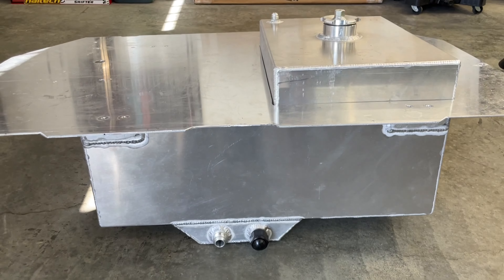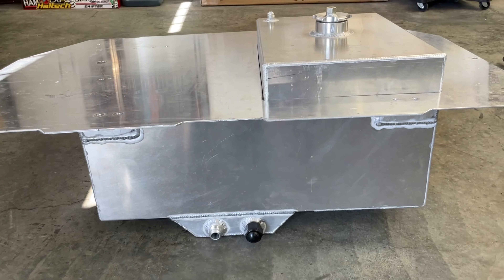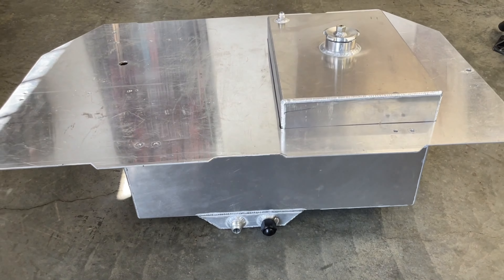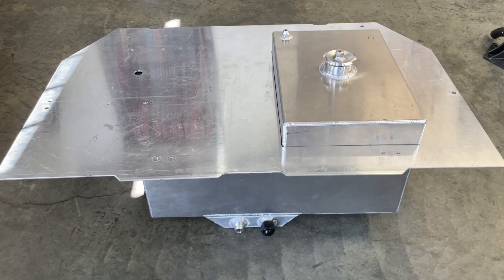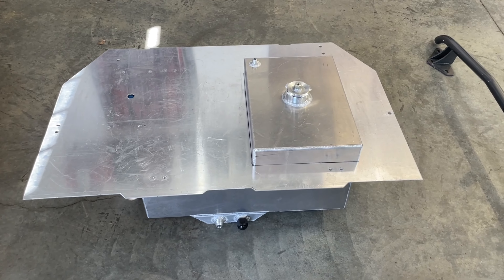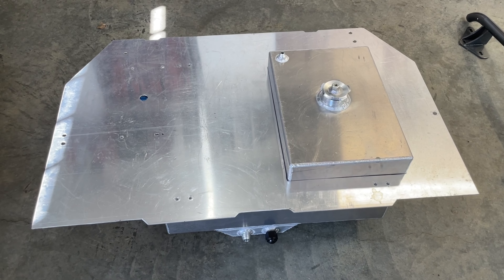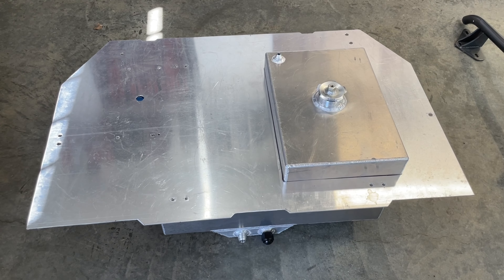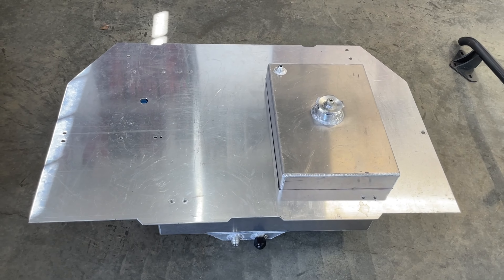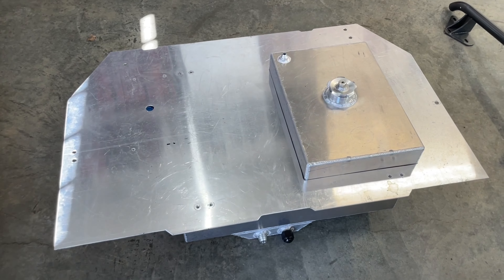I'm the one that provided the images for what I wanted. I drew it out and it was made perfectly — it's sick — but it's just too big and we had to make do with what we had. This did the job, but it's huge, it's heavy, and it's just not very pretty. So the first thing on my list was I need the fuel cell mounted, the transcooler mounted, the rear trunk flat bottomed, and I need to be separate from the fuel cell — the fuel cell outside of the cabin.